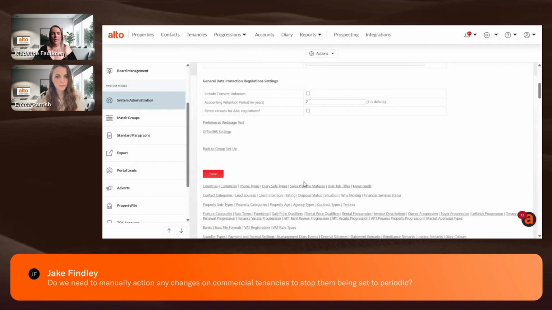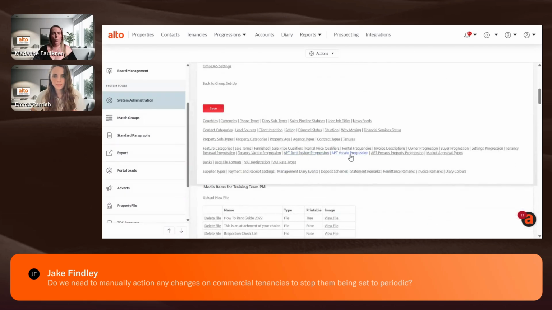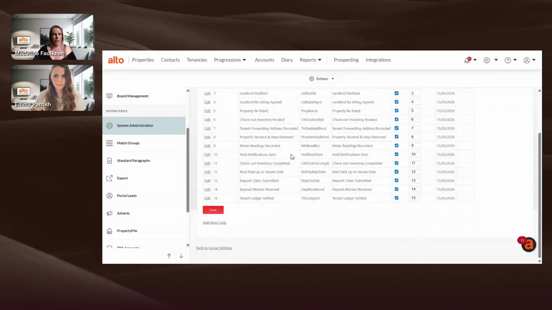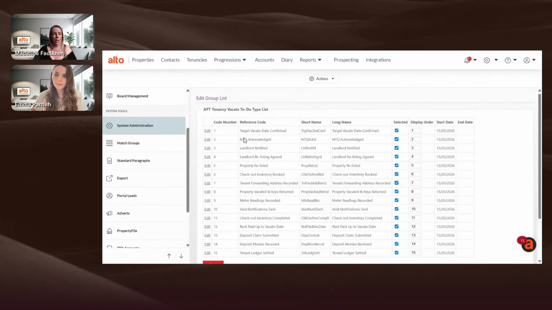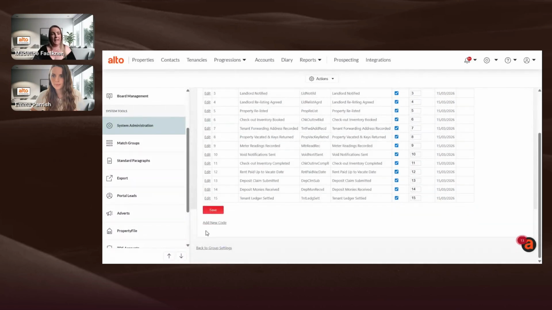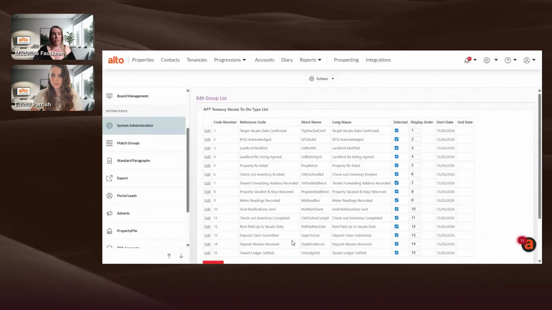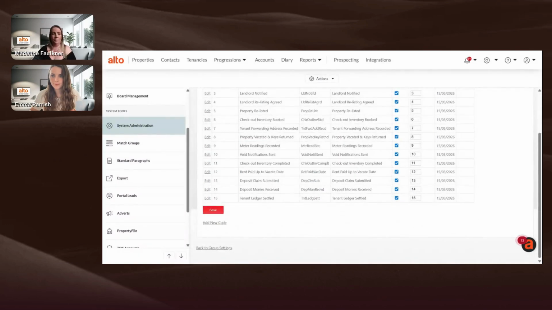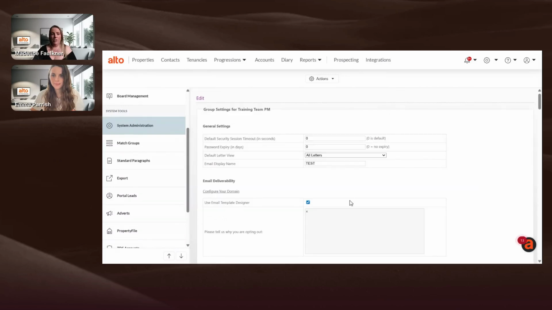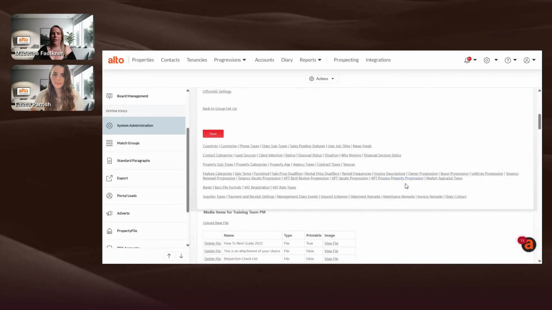Also checking on here, we've got the rent review, we've got the vacate progression. So this will show you the different milestones for your new vacate, for your assured periodic tenancies as well. So we will have that. And again, you can add additional ones in there, and you can also change the order, exactly what you do already with the ones that you already have existing. And just finally, to touch on the other one as well, the final one is your possesses property progression.